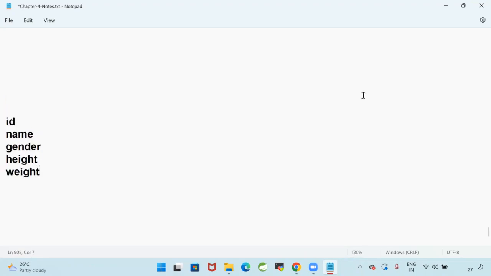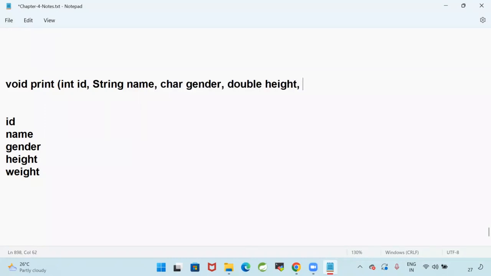Now I want to write a method which will take person data as input. I'm going to write it like this: void print, integer id, string name, character gender, double height, double weight.